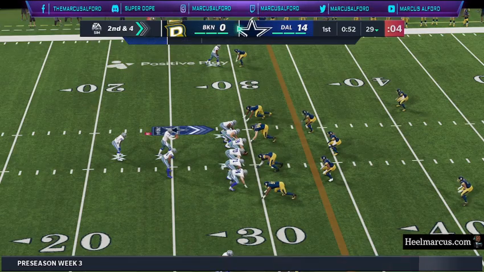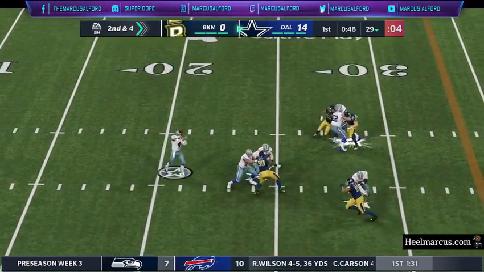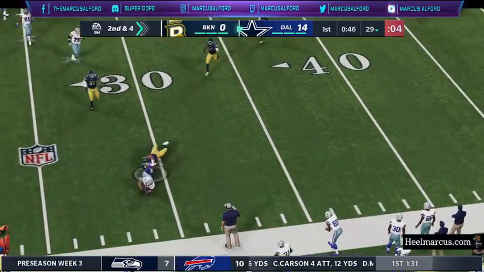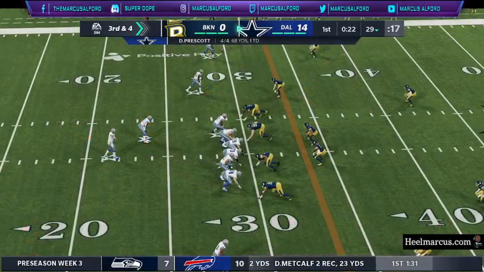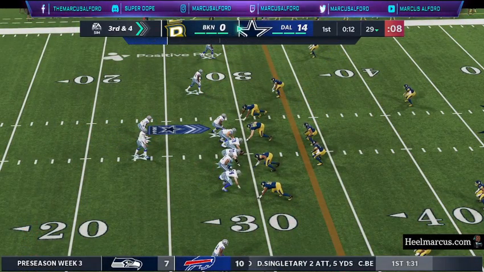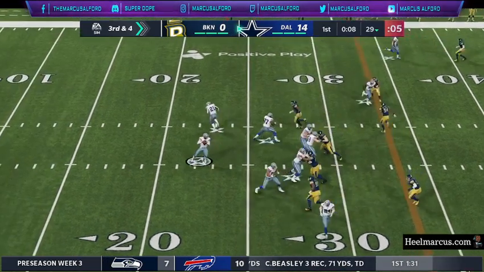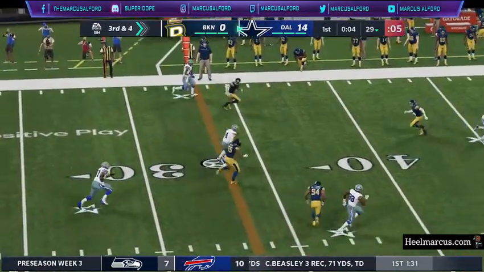It's a pickup of 6. Brings up 2nd. From the 29, Prescott. He's just going to dump this one off to his fullback out of the backfield. They'll get nothing out of that one, and it's going to lead to a 3rd down. No gain on the play. It's now 3rd and 4. From the shotgun, it's Prescott. Forced out to his left.